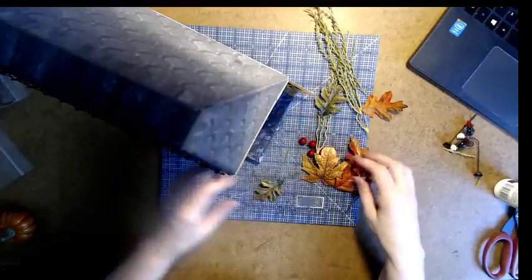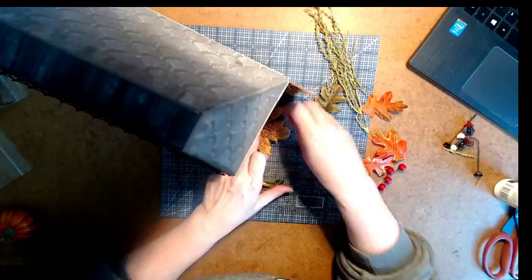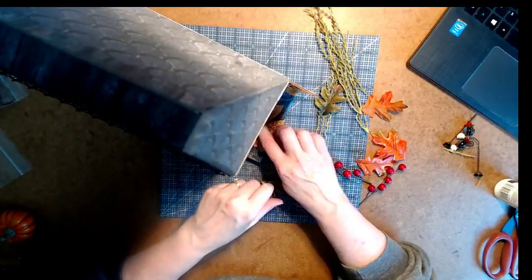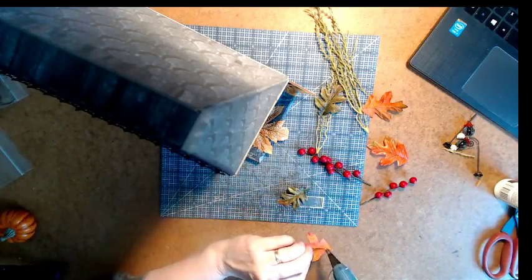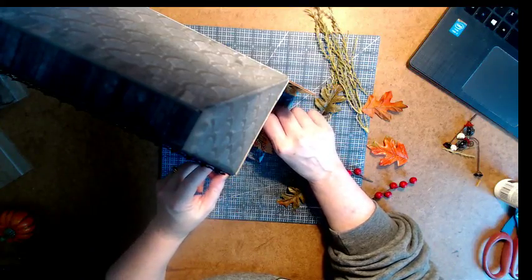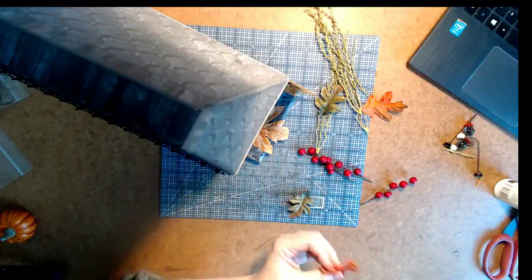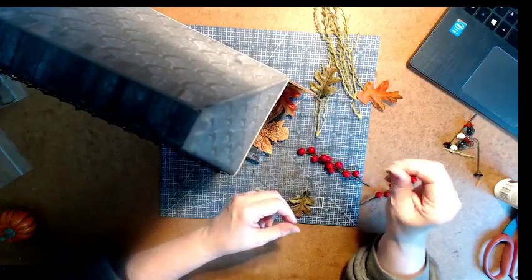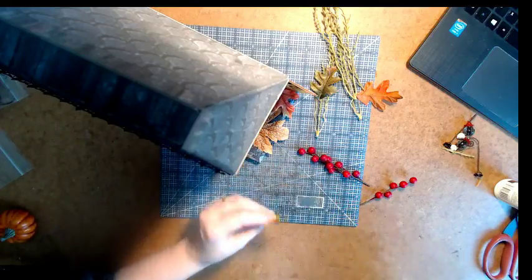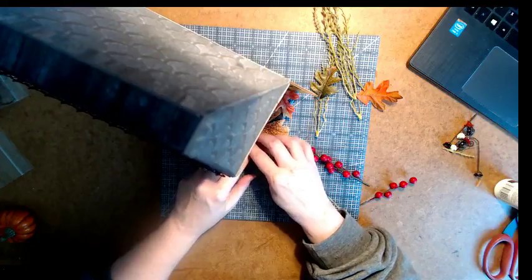Yeah, well, see, that's what we were talking about before on one of the last shows about glues and stuff. As Joy says, hot glue does not work in her climate. And this is about the only thing that I really use hot glue for. And then I go back in, and especially on some of these when I can let them sit, I'll go back in with glossy accents or glue and add some glue in there. For security, I'll shoot some glue in underneath that pumpkin to make sure he doesn't come off on me. In about a year and a half, 2 years is usually about the time that the hot glue starts to kind of come apart a bit and lose its adhesiveness, which is why I've never liked using hot glue much other than for things like this.